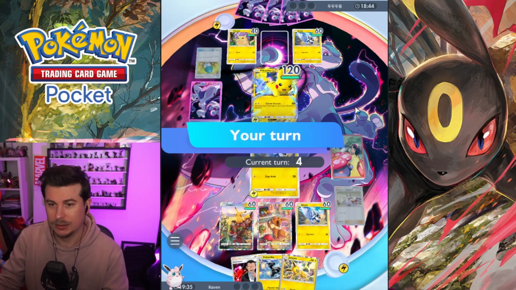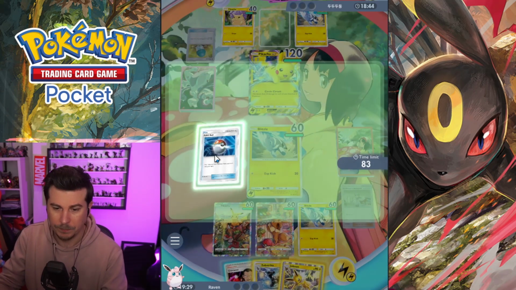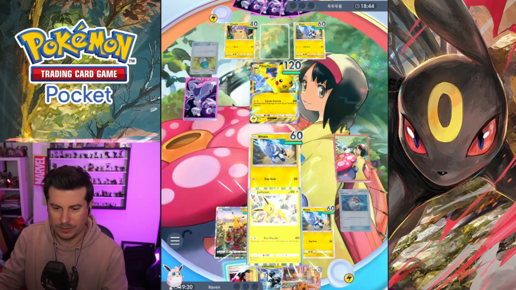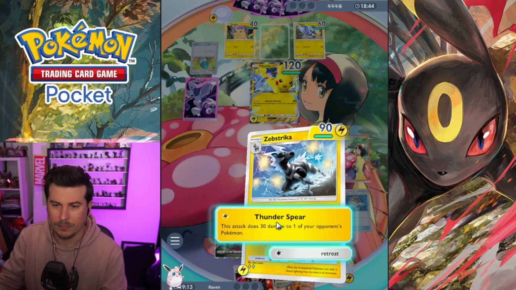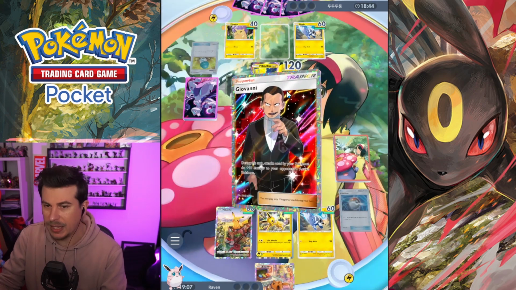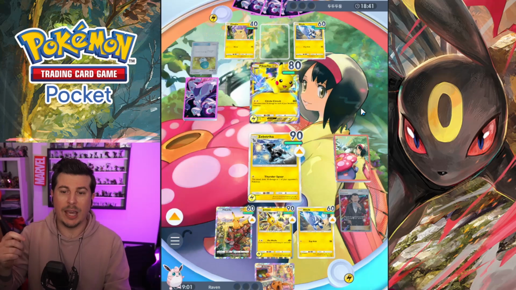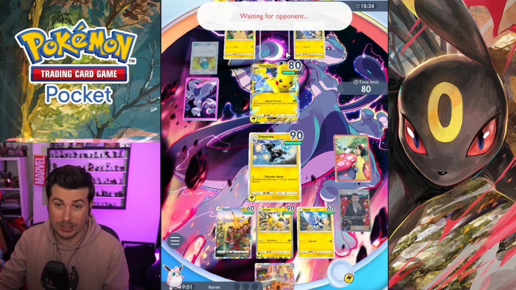This is a little bit annoying, because the Giovanni doesn't count on bench. We will evolve this, obviously. We will evolve this as well, because this also makes them have to have another bench. And I actually think I'm going to Giovanni Thunder Spear. I think if we take down this Pika EX, we've won. So if we Thunder Spear and then hit this Pika, it means that we need to get one less heads with Jolteon to be able to take it out. So this might even force a heal.